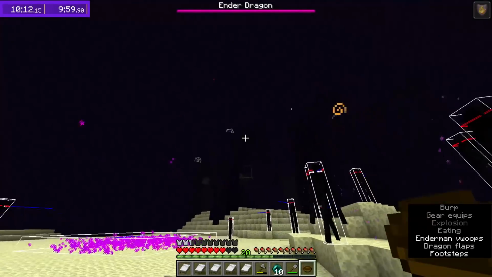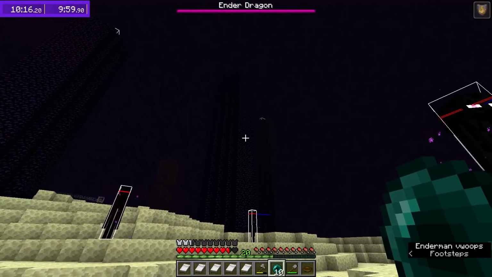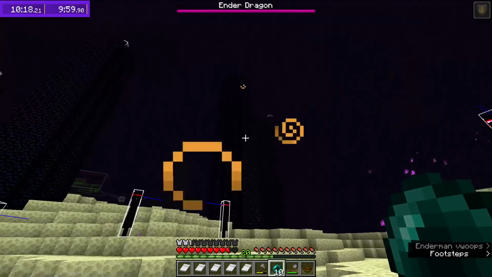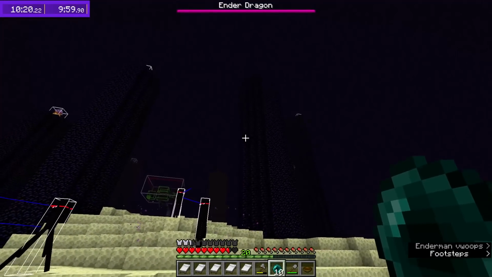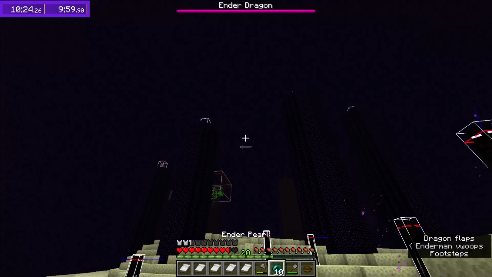It gives a lot more leeway for blaze rods, it gives a lot more leeway for barters, which clearly I had a lot of in the actual run. So it's super good to have enters as fast as possible. So there's, I guess, your little RSG tip from this run.